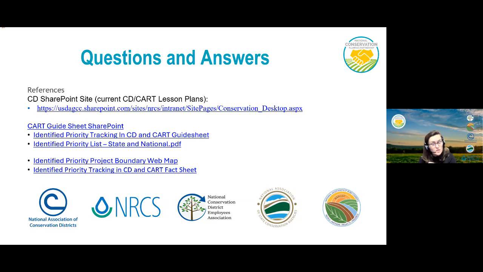And then there's also the reshape tool, which I did not talk about today, but it's another one that can help address overlaps when you've got draft land units. So I'd encourage you to look at those tools in more detail as you try to work through some of those issues. Thanks.